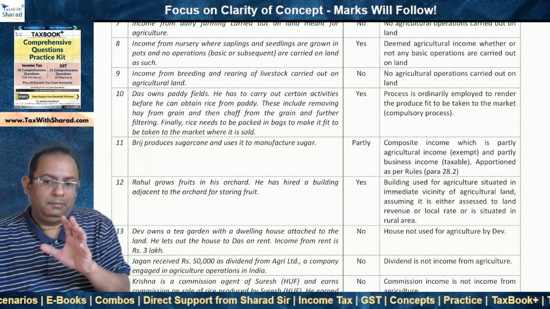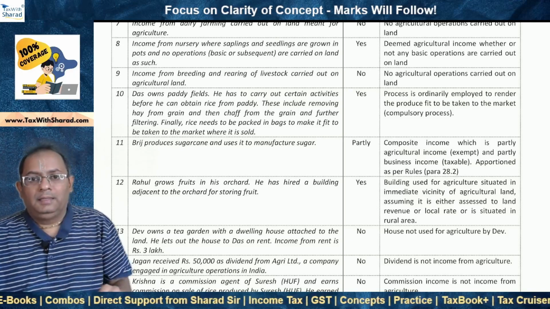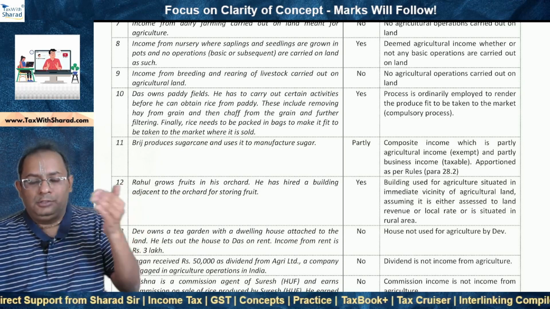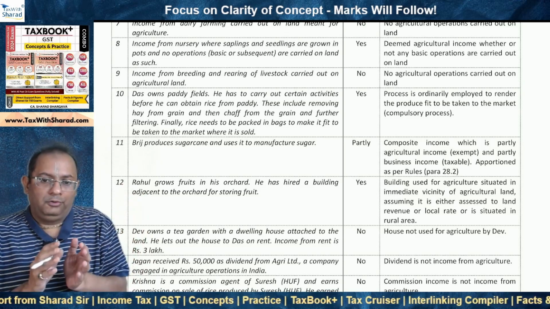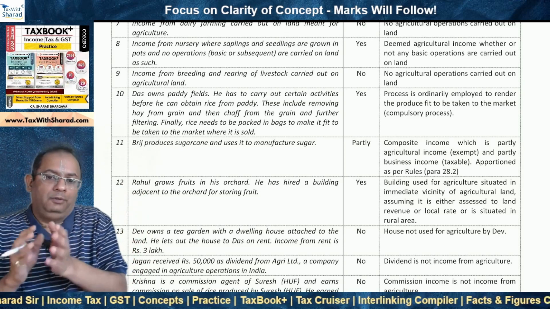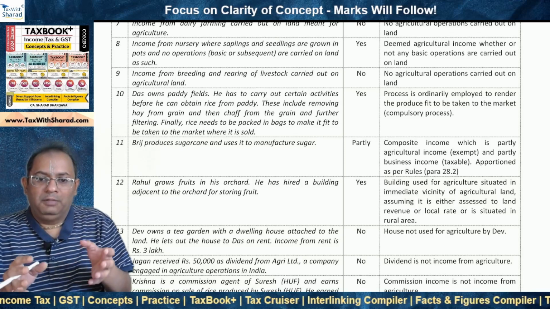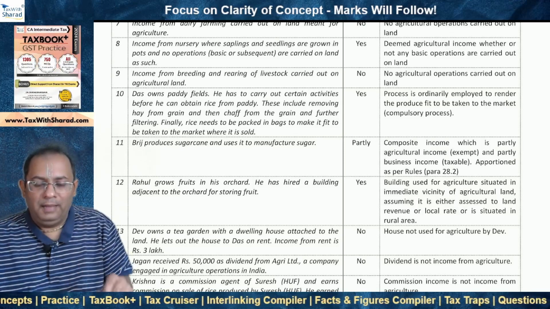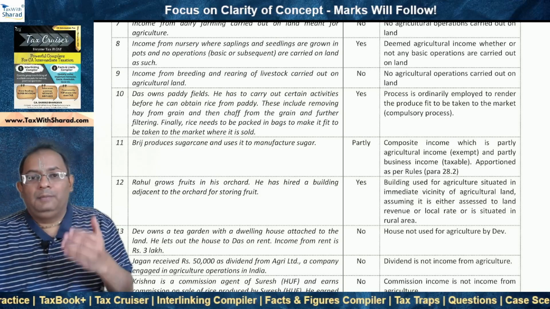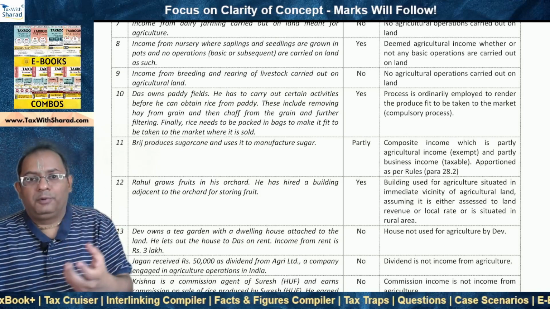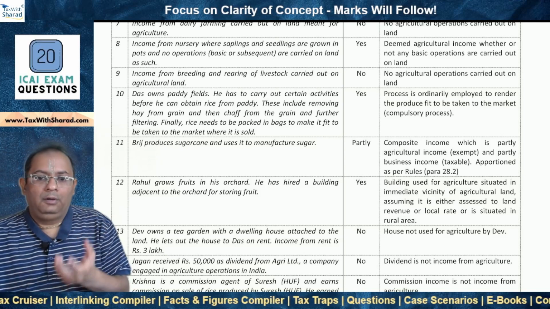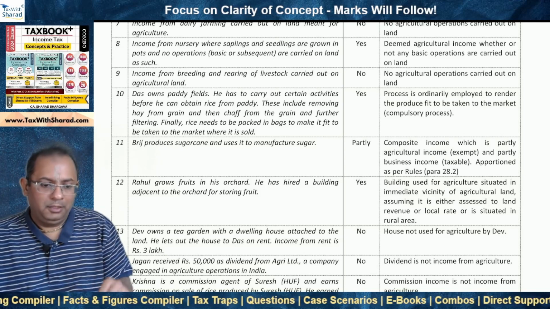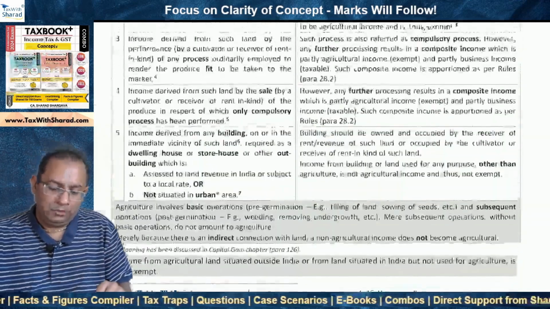But this is not logical, because if that be the case, then there are many situations in which the raw produce as such is not ready to be taken to the market, and if compulsory processes are not performed, the person will never be able to sell the raw produce as such, and therefore he will not be able to take any advantage of the exemption provisions in respect of agricultural income. So the government wants to say this.